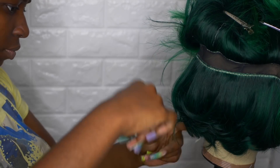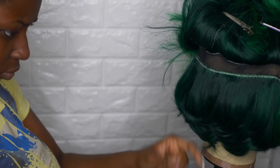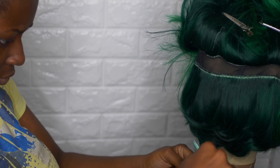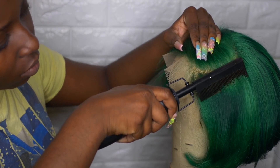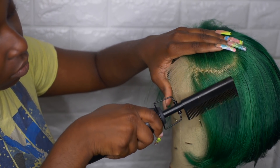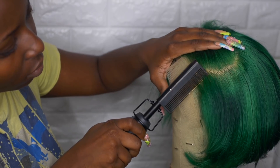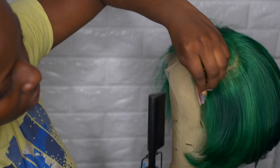Now I'm taking my Twinkle razor and thinning out the back a little bit before moving on to the longer pieces on top. I want that back to be extremely flat and not too bumpy. Back on top, I'm using my hot comb again on the hottest setting to press the hair out so that part is extremely flat — so I can put it behind my ear and it looks super flush.